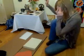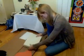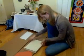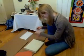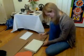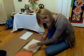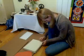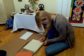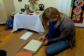And then you go to your pages and make sure the holes are nice and matched up. Just get it nice and aligned. You can start from the top or bottom, it doesn't really matter. You're going to want to thread the needle through the first hole. It's really important that the pages match up so you can find your way through it. You might have to do it by section.